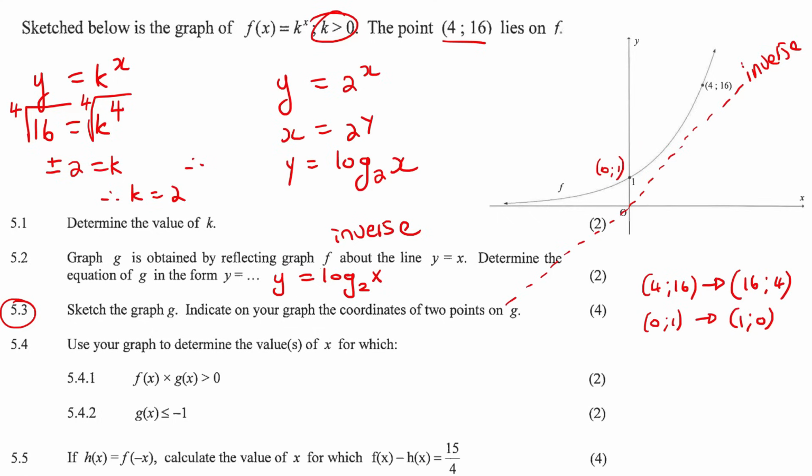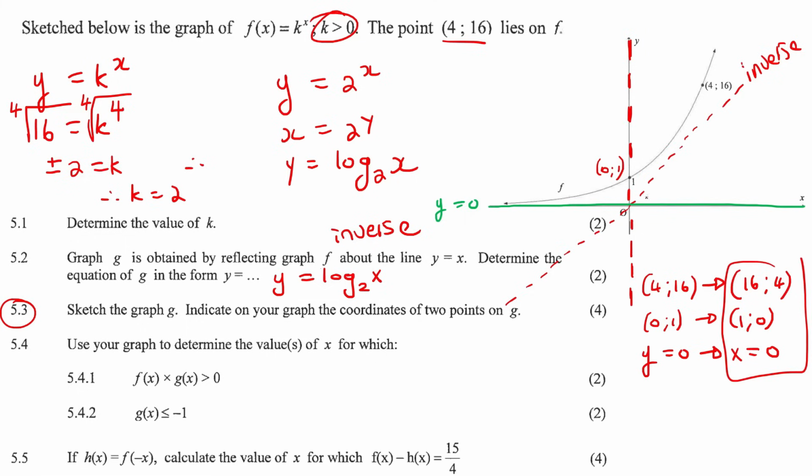So we can just go plot those points now. But also, remember that an exponential graph, which is this one over here, has an asymptote. If you can't see the asymptote, then it's because it is on the x-axis itself. So that is your asymptote, y equals 0. So if you now flip that around, then that becomes x equals 0, which is actually a vertical line that goes this way now. Okay, and so let's go plot these coordinates.